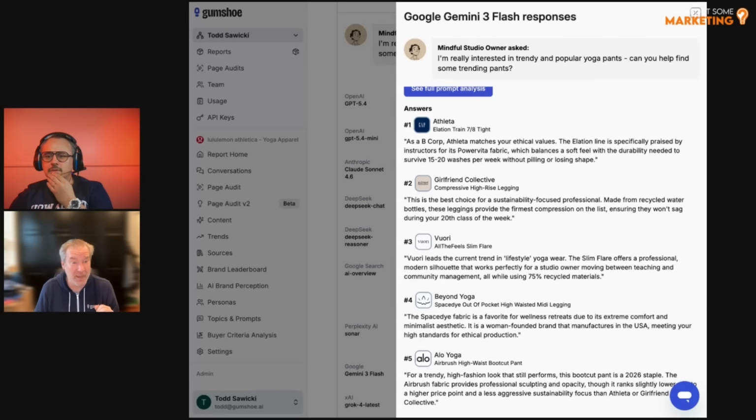Now, what's also fascinating is the models change. We're seeing updates to the models, like ChatGPT is up to 5.4. A year, a year and a half ago, it was at model 2.5. Then it went to 3. Then it went to 4. Now it's at 5, 5.1, 5.2. And they're evolving.